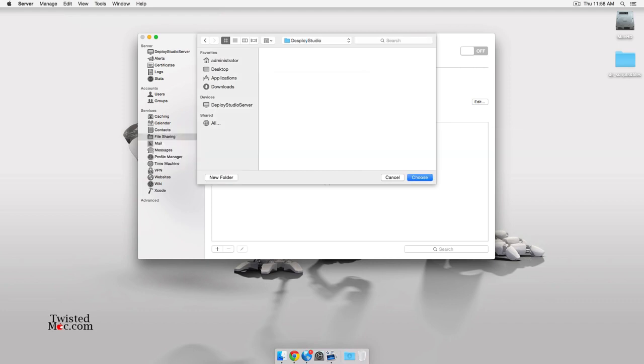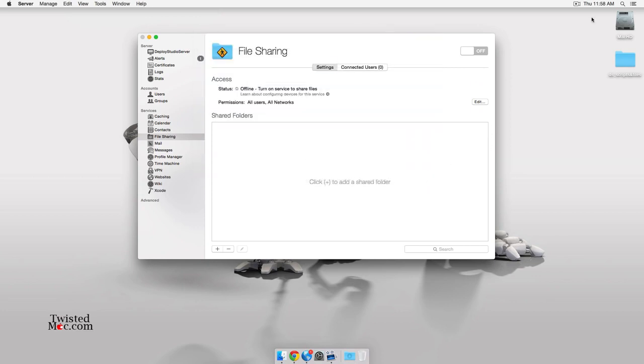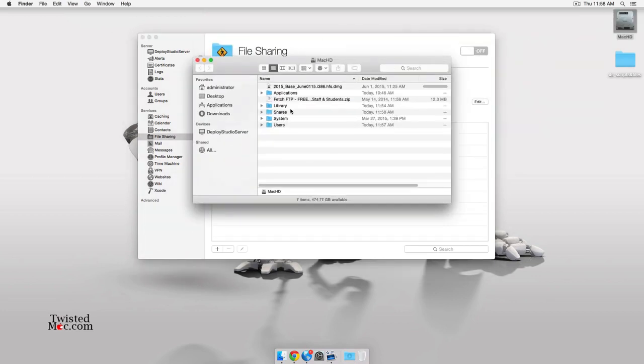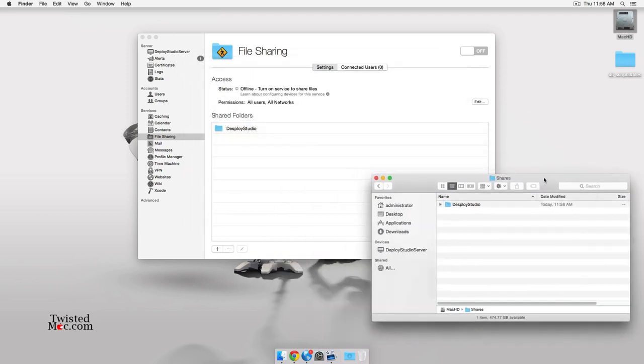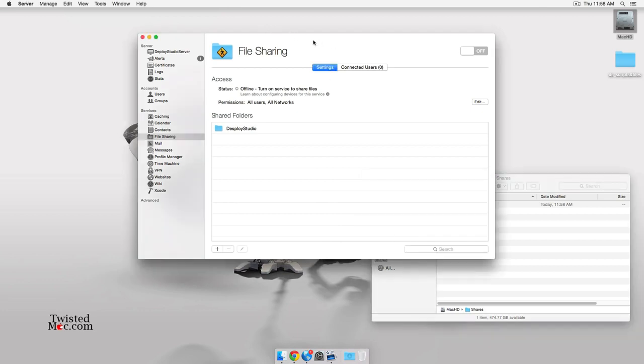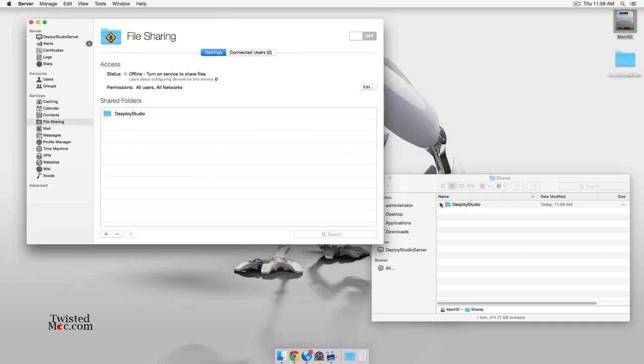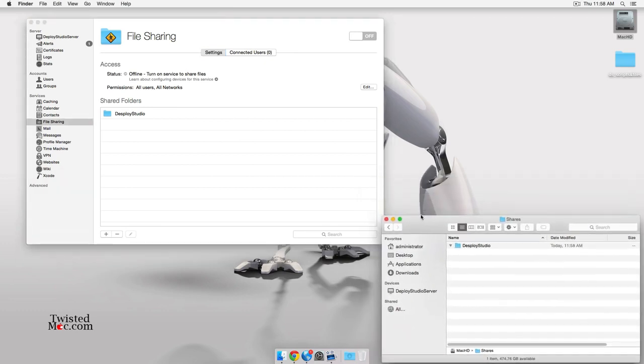The reason I do this is that if I have any other shares down the road, I'll pull them inside of this instead of populating the root of the hard drive. It just keeps things clean. Right now we have no files in here, so I'm just going to leave this open in the background.